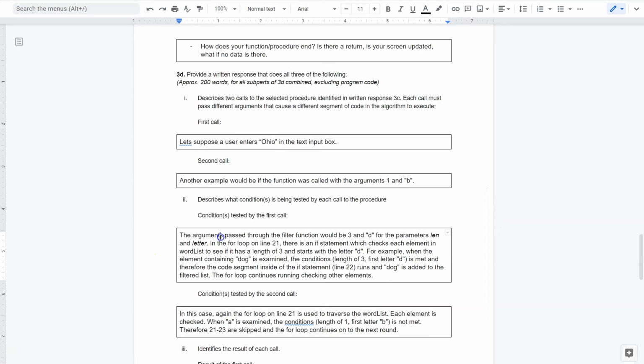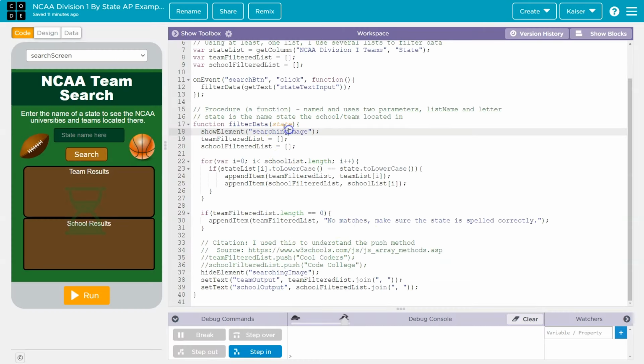The argument is a fancy word for parameter, guys. Well, a parameter is, I can show you. This is a parameter. When I make my function, I call this state. When I use this state as a parameter, I use it throughout this. When I say state down here, I mean whatever I used here. Now, when do I run filter data? Right here, get text state input. What is get text state input? It's whatever they typed into this box. Okay, well, filter data, boom, state.